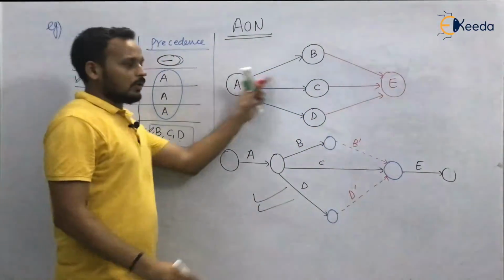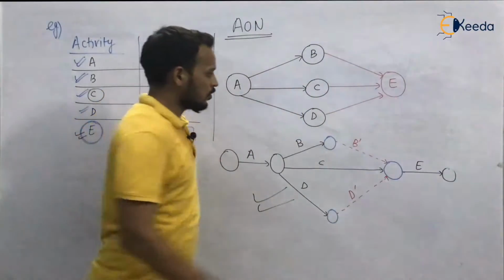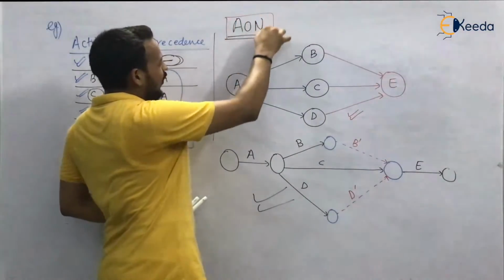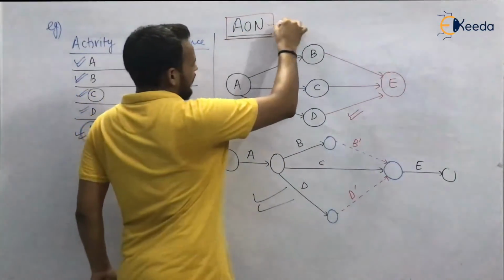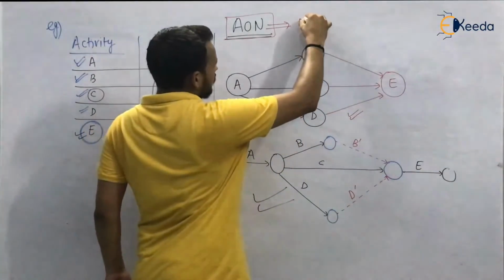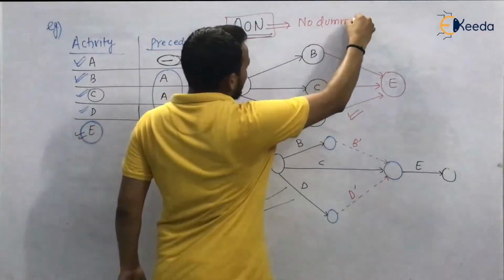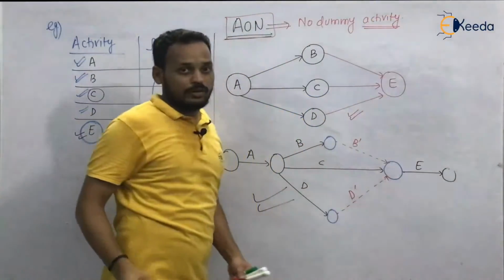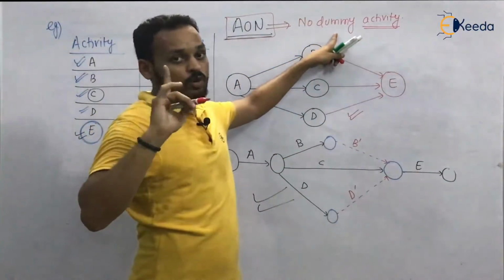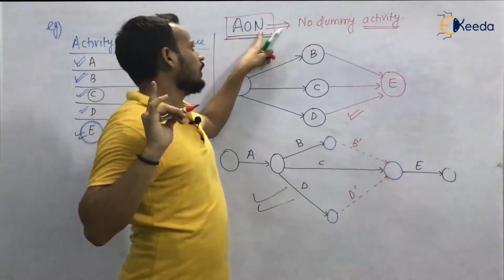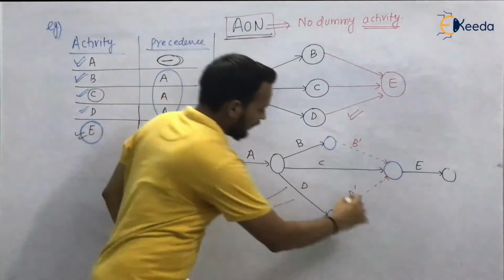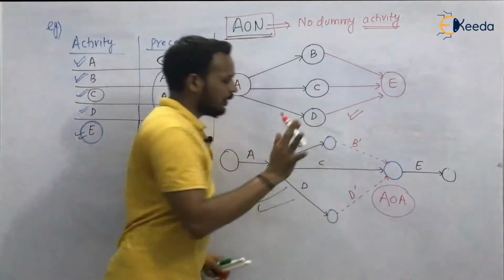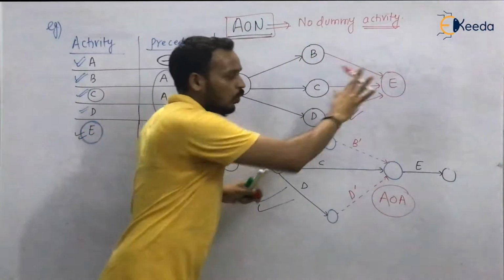Okay. Just look at the rules. There is no problem. So this is a correct network diagram using AON. So what are the advantages of the AON network diagram? There is no dummy activity, and it is one of the most important points. It is a 1 mark objective question that in AON no dummy activity is used. Just look at it. It is AOA, the same problem, 2 dummy activities, and the same problem using AON, no dummy activity.